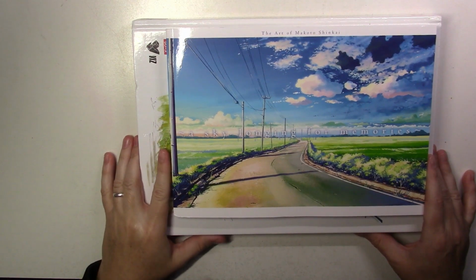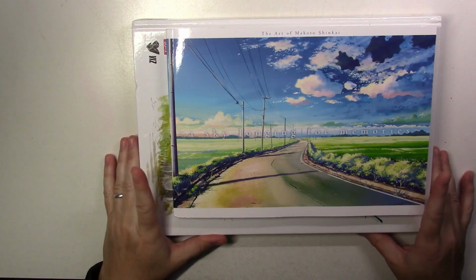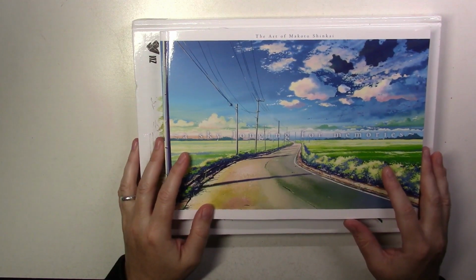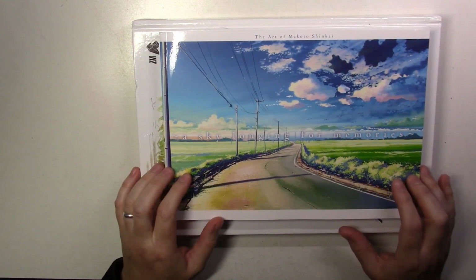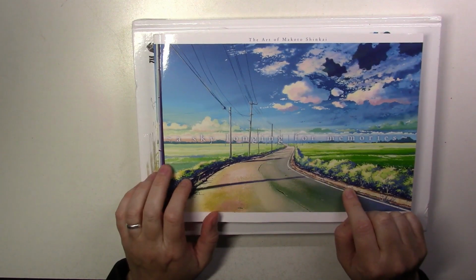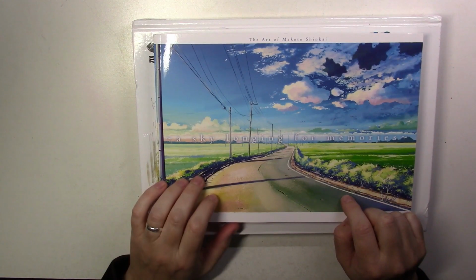For my birthday, my family got together and gave me a bunch of money just to be used for art supplies, which I didn't mind at all. It took me a while to figure out what to get, so I waited, and so this is about a month late. Plus, I was waiting for this particular thing to come, and there was a problem with it, so it finally arrived a few days ago.